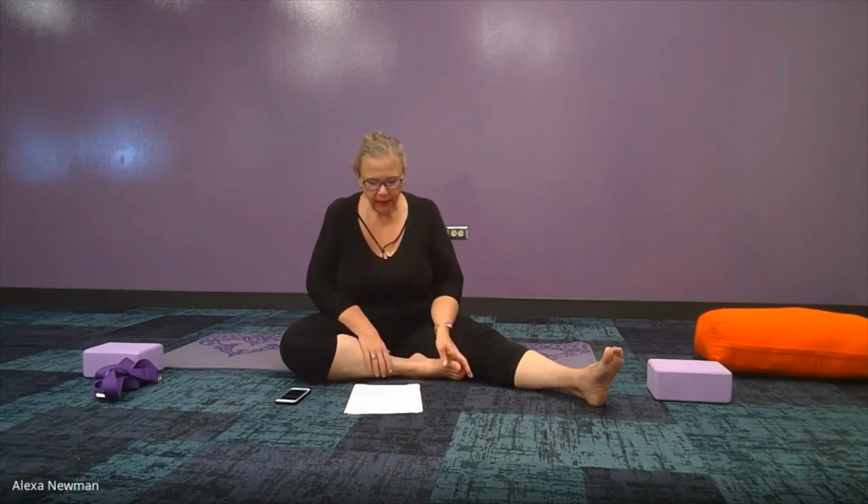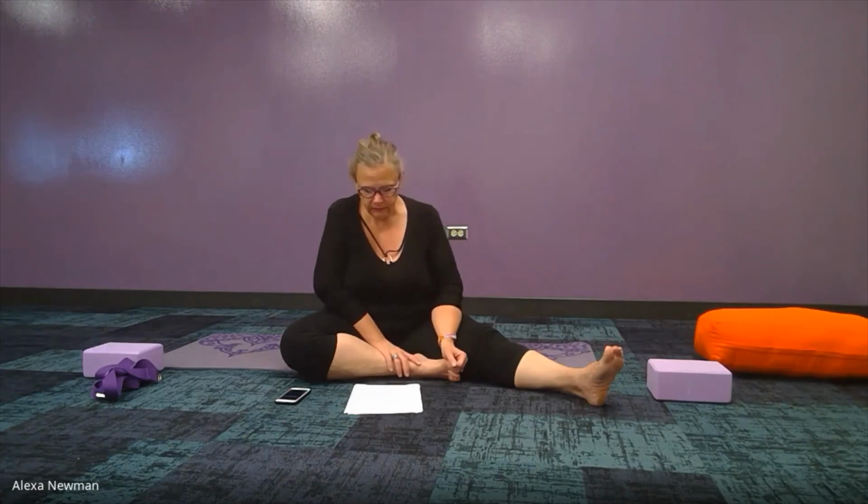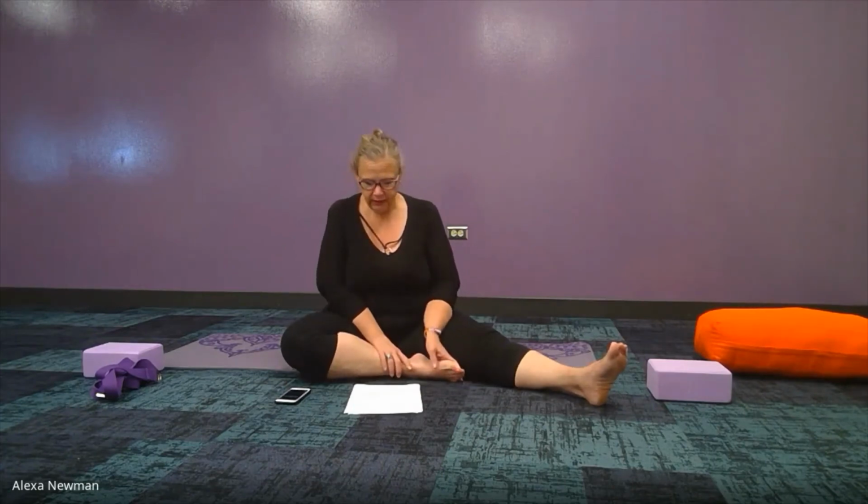Soften your lower back, your mid-back, and your shoulders, making any adjustments you need to relax your body even more fully towards the ground. Rest your upper arms and your forearms in your hands. Release any tension you're holding in your shoulders. Allow them to make full contact with the ground.